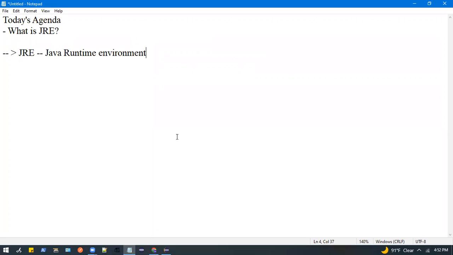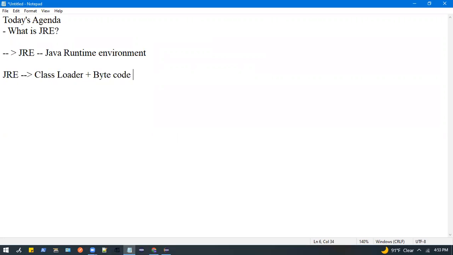Okay. Now, if we talk about JRE further, JRE mainly consists of three main components. First of all, it consists of the class loader. Then it consists of the bytecode verifier.